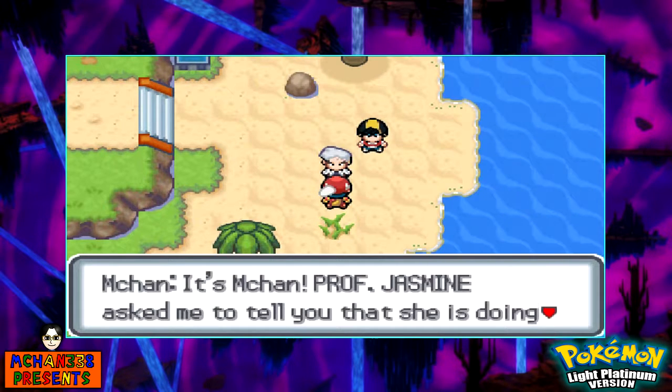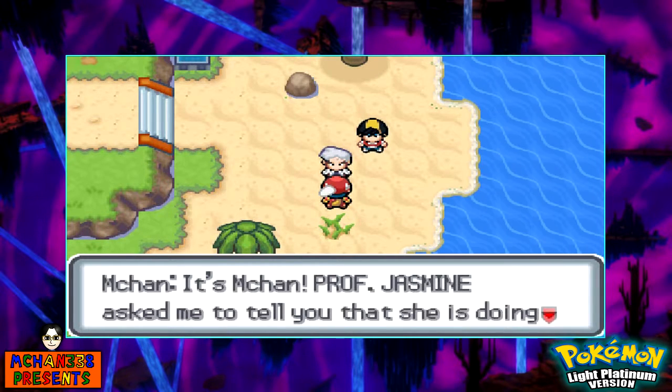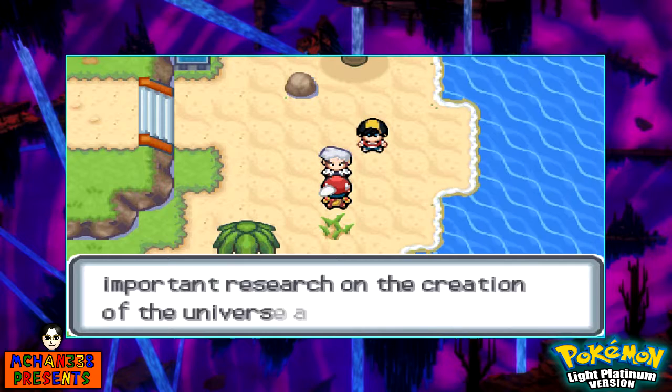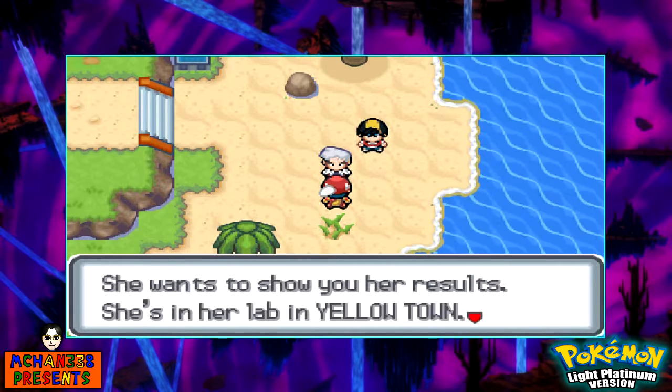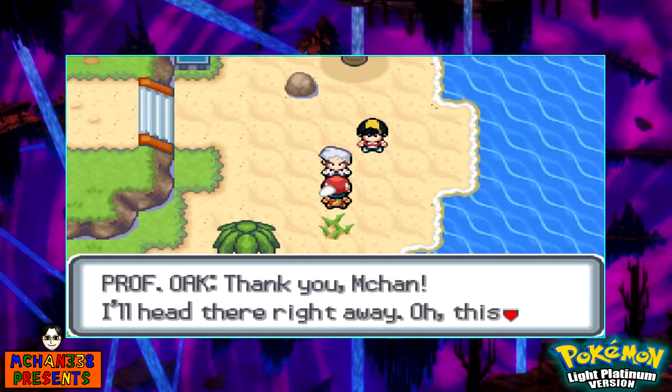Professor Jasmine asked me to tell you that she is doing important research on the creation of the universe and needs your help. She wants to show you her results. She's in her lab in Yellowtown.